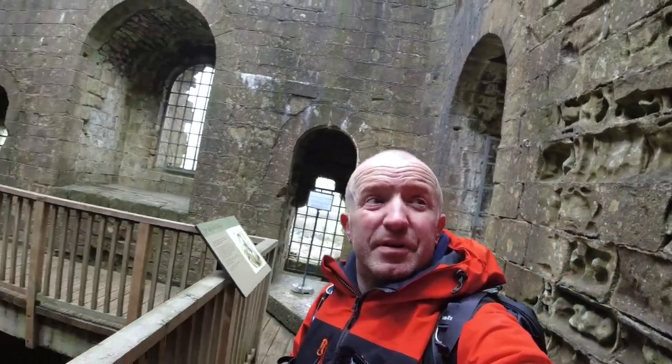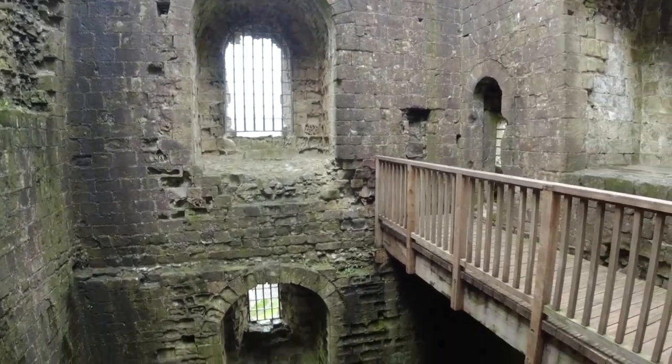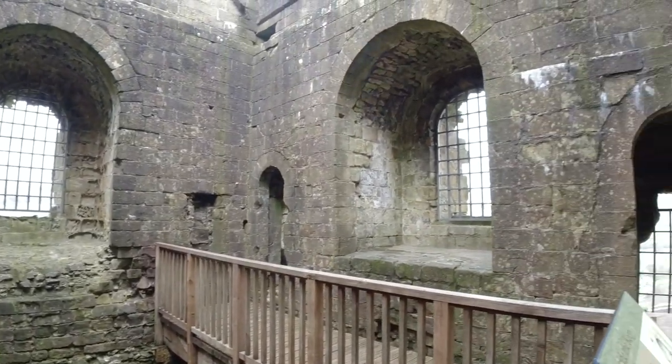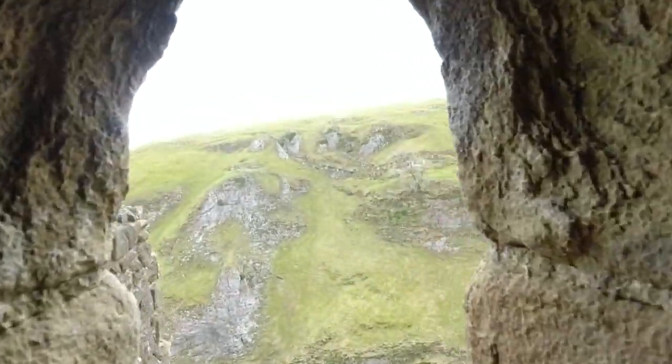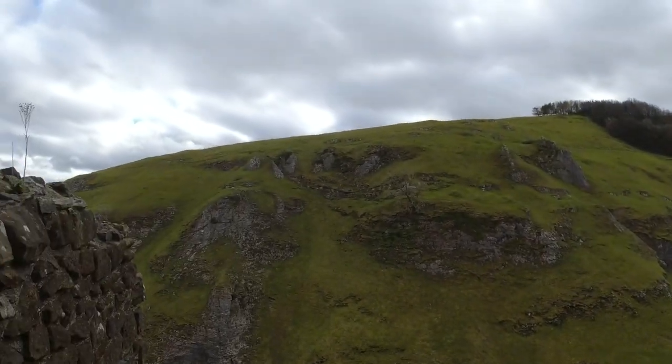As you can see, we're now inside the castle. I've taken a bit of B-roll, a few different areas of it, and a few shots as well. I expected it to be quite a lot bigger than actually what it is. But we are going to go up, I think it's Cavedale, up the other side. You can actually see it just through here. There you go, you just see it through this window. We are going to go have a little walk, a little wander up there. So yeah, when we get walking up there, come with us and back to us normal landscape stuff.